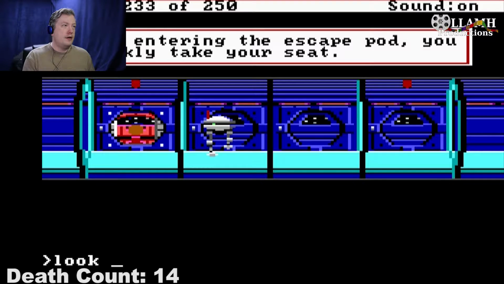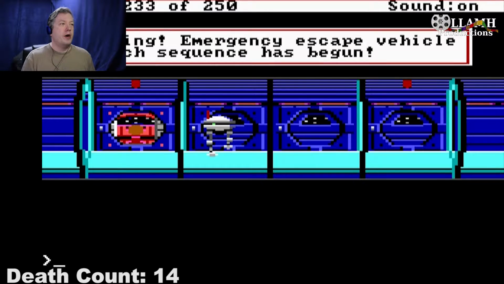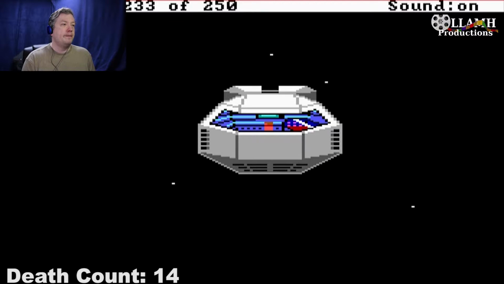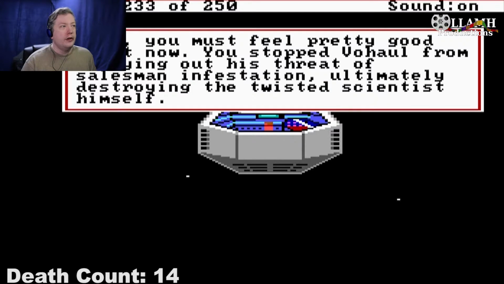So we look at controls. There is a button marked launch. Warning, emergency escape vehicle launch sequence has begun. That's okay. Launch time in 10, 9, 8, 7, 6, 5, 4, 3, 2, 1, 0. Poof. Whew. You're going to have to stop cutting these escapes so close, Ollamh. Yes, you only have like 38 minutes left.